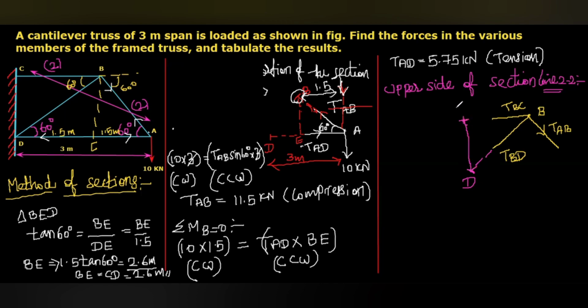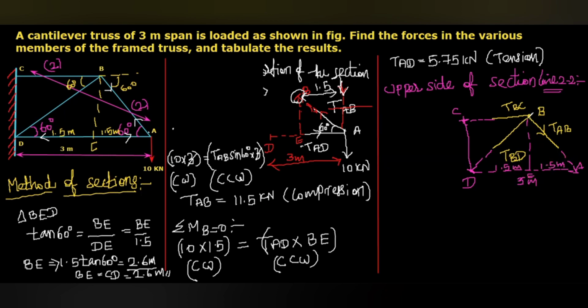That will be C. From this member is also calculated. And the extension of TAB, here the point A will be there, and this is in the extension, that means this distance AD will be 3 meters. From the point B, if I draw another line BE, this side 1.5 meter, this side 1.5 meter.